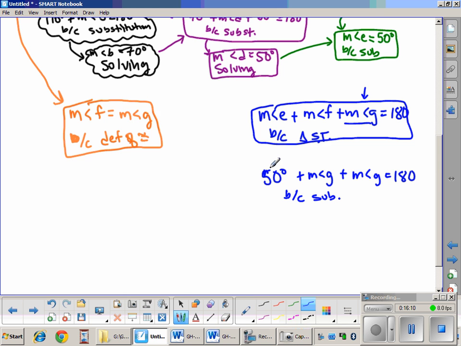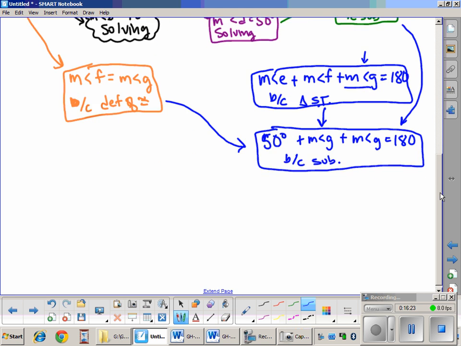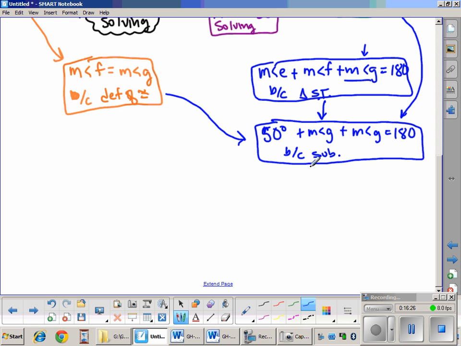So we modified the equation here. We borrowed the 50 from this guy, and we borrowed the angle F equal to angle G from this guy. Okay. So how can I actually deal with this? Well, think algebraically. If I have an x and another x, that's two x's. So if I have angle G and another angle G, that's two angle G's. So let's move this 50 to this side. What I'll really have here is 2 times the measurement of angle G is equal to 130 degrees. If I divide both sides by 2, that leaves me with the measurement of angle G equaling 65 degrees. Well, that's what I was trying to prove in the first place.